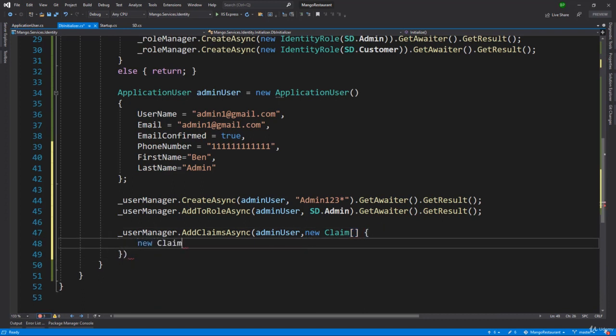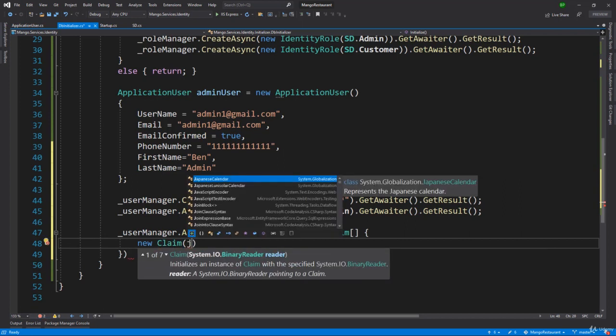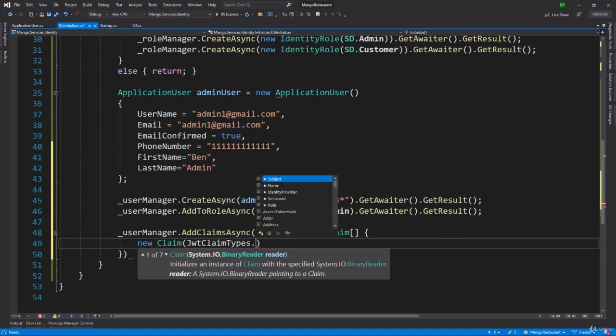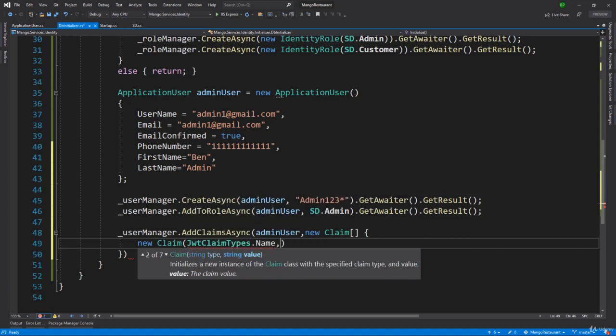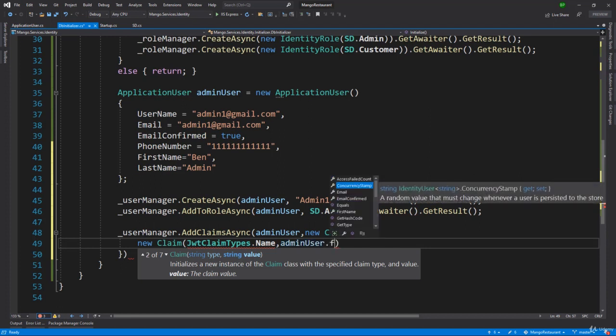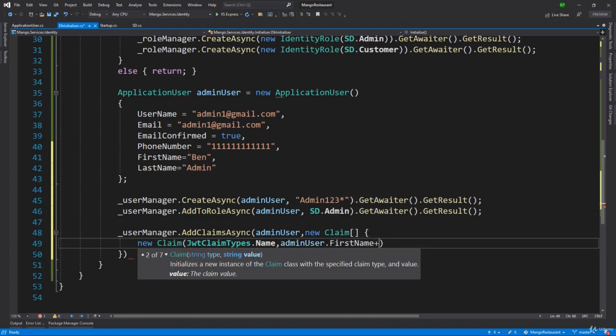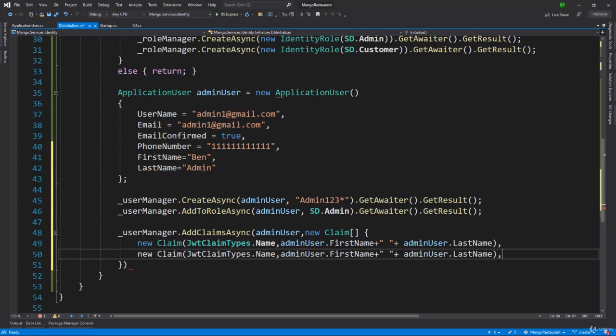So we will have a new Claim here. You can either write your custom name or you can use the existing ones inside JwtClaimTypes. We have the name. This one will be admin.FirstName plus we'll add a space here and we'll say admin.LastName. We will copy this and paste it one more time. The next one, let me just do first name.